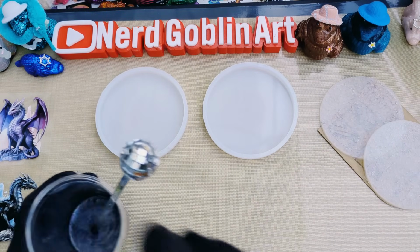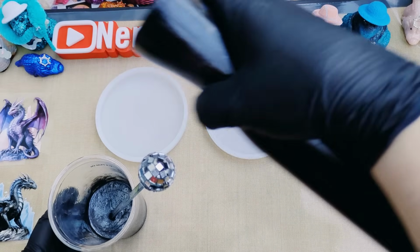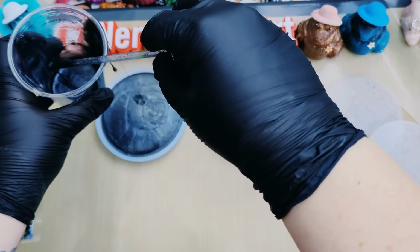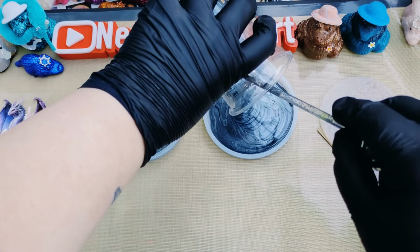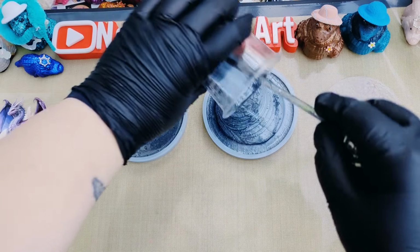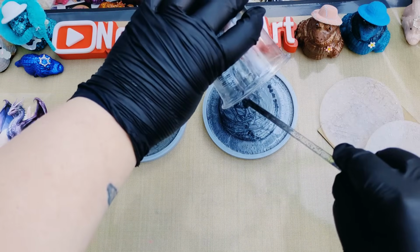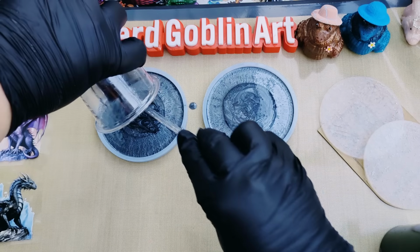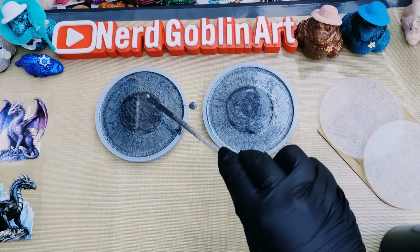So I'm giving that a little spray with some isopropyl alcohol, and also the coasters. I didn't feel the need to use my debubbler simply because I can keep an eye on this and use isopropyl and heat. And it is the Apex resin as well, so it's pretty good stuff. I was also very careful with stirring it. I was gentle. If you go crazy, that's when you start introducing a lot of bubbles.